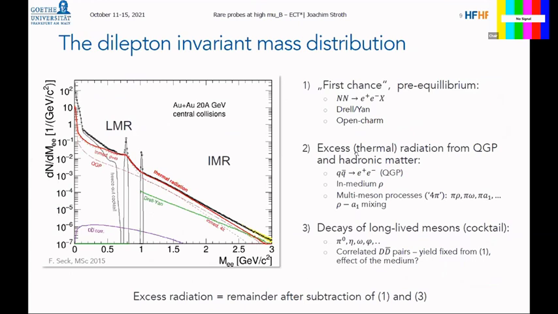Now, the canonical dilepton invariant mass spectrum, the one which is integrated, typically can be divided into different regions: the low mass region, everything below the low mass vector mesons, let's say below 800 or so MeV, and the intermediate mass region. Now coming back to the initial state radiation, if you go to high energies, you have high momentum partonic interactions. Most importantly is Drell-Yan, and there's also charm production, which eventually later thermalizes. Nevertheless, it's produced in the initial state. This can contribute on a different level depending on what energy you have.